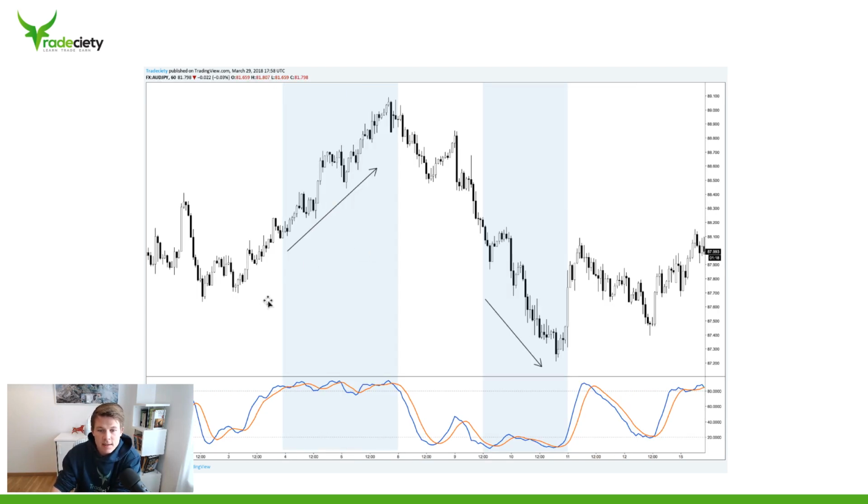Another example. This is very important to realize, and I've talked about this so many times, still many traders get this wrong. Don't go against your stochastic. Yes, it is overbought, but overbought, what does it mean? It means that the market is very, very strongly pushing in a certain direction. And here as well, the same applies.